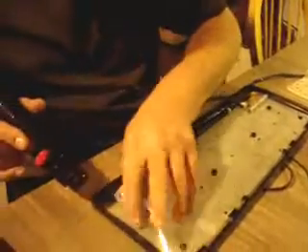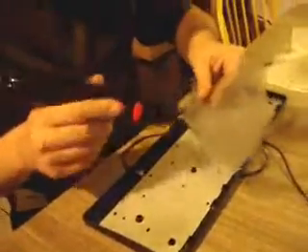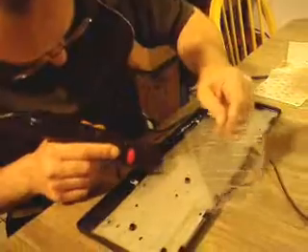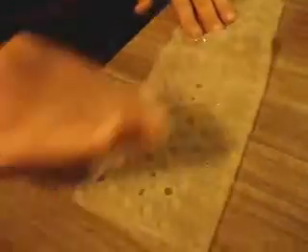Look out for one of those at your local resale store or dumpster — that's where I obtained this one. You just want to dry this off a little bit in here. You don't necessarily need the mini hair dryer, you could air dry it, but for speed's sake I'm going to use this right in here. Looks like it's just about dried up. The next step involves rubbing alcohol — I'm going to tamp it in there and make sure I get it good and wet in each one of those little cups.